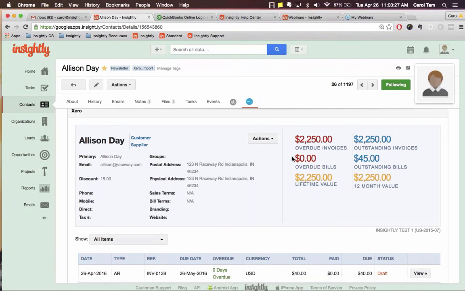We do just take the base default currency that you have for this contact. So just to keep that in mind, we won't be able to calculate the total and do that conversion rate for you and calculate that. You will have to utilize your accounting software. They will have that active conversion rates for you within your QuickBooks Online or your Xero account.